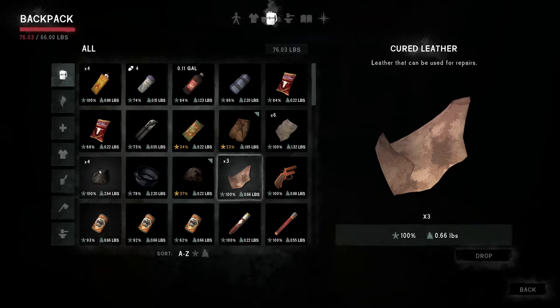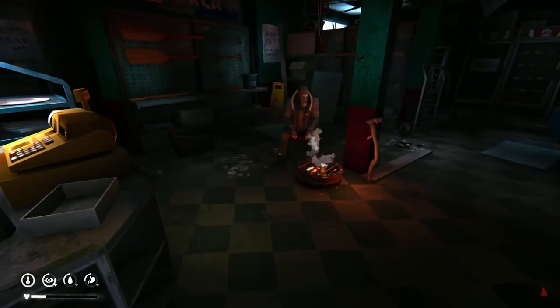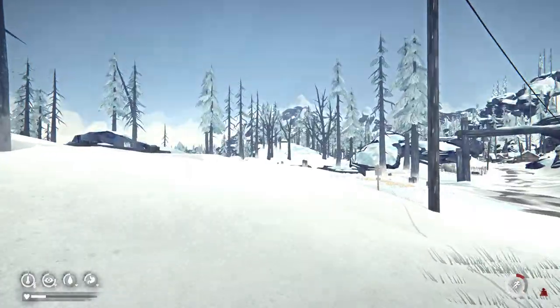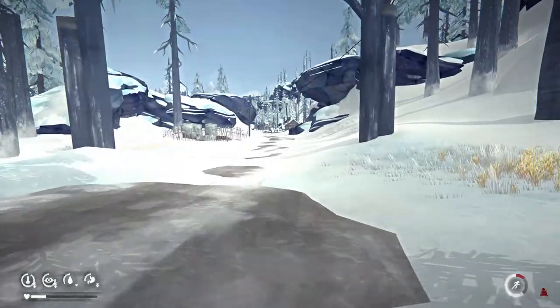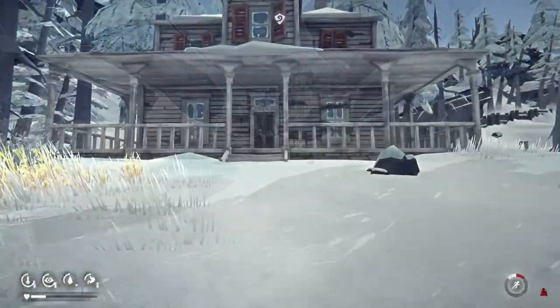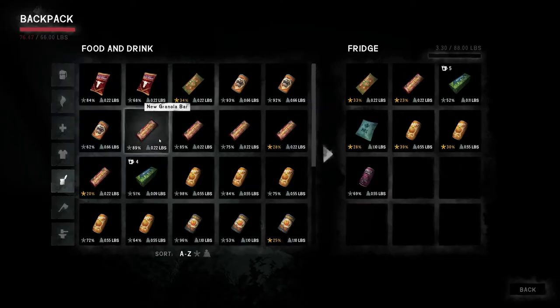A lot of this weight is obviously from the food I'm carrying. First aid station — bandages, antibiotics. All right, thank you Methuselah. I'm sorry, you're gonna starve now. I would suggest living with the gray mother — you both seem to embrace the dismal. Hopefully I don't hurt myself while running over-encumbered. We're gonna make it back, we're gonna avoid the wolfies, and you're gonna be A-OK. All right, we made it — go inside, put this food in the fridge. I did a pretty good job getting to the gas station.